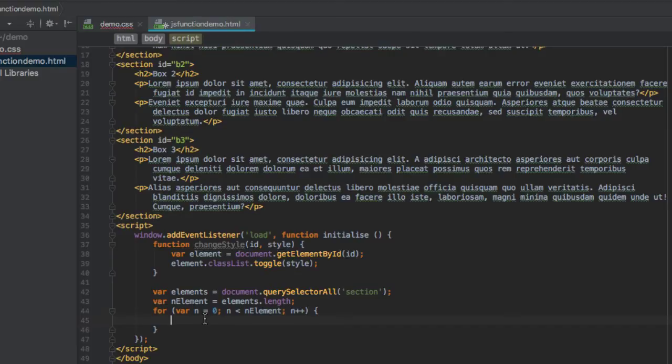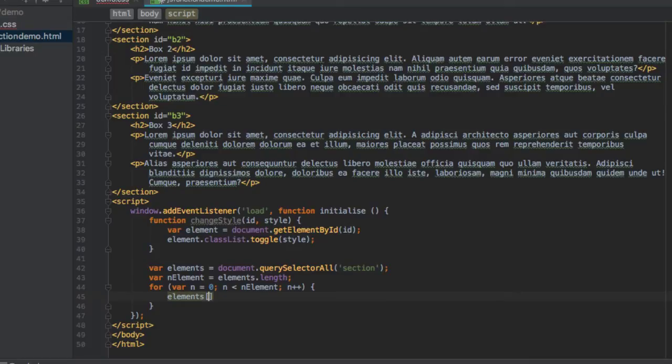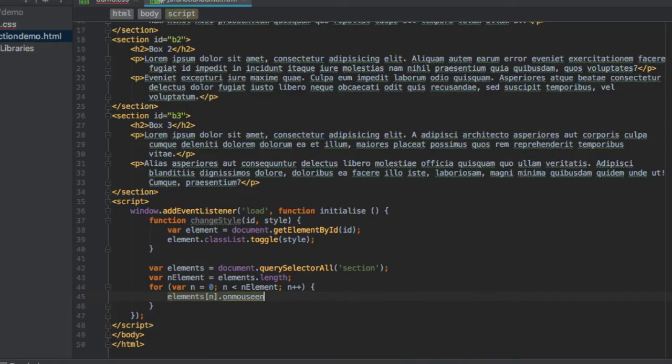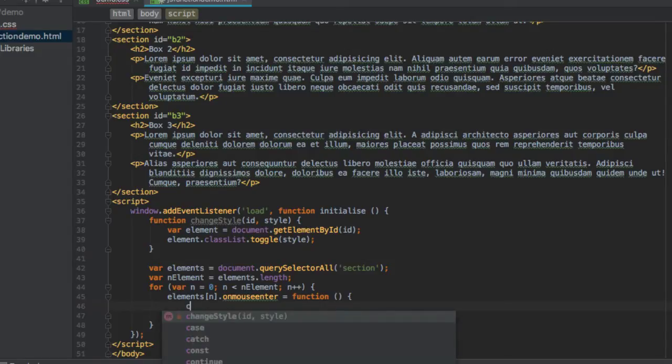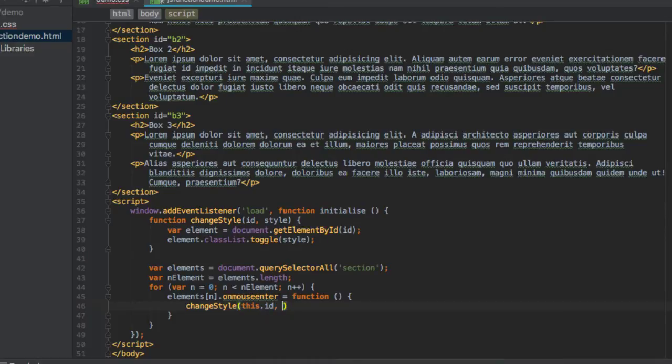So now I can say elements[n], that gives me that current element I'm dealing with, and let's attach an onmouseenter equals an anonymous function, and that anonymous function will call changeStyle, passing in this thing's ID and the style I want to change it to, highlight.